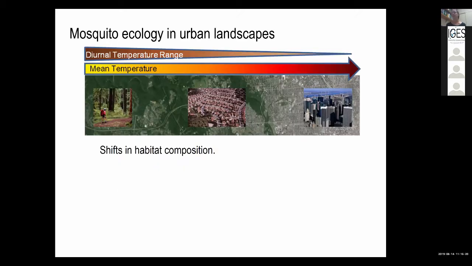And of course, I focus a lot on these urban areas. And I'm sure if you've all been looking at remote sensing data and Landsat and things like that, then you know that there are some pretty stark differences between rural and urban areas, and they can happen at pretty small spatial scales as you move out of a city. Here I've highlighted both shifts in habitat composition. So right from forest into urban area, we can all see that difference, and there's that kind of suburban and residential interface in between. And there are also some pretty big differences in temperature.